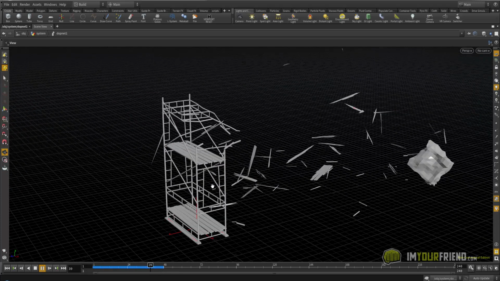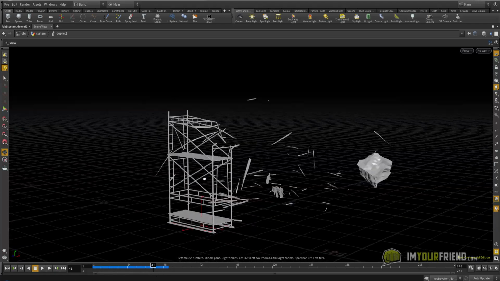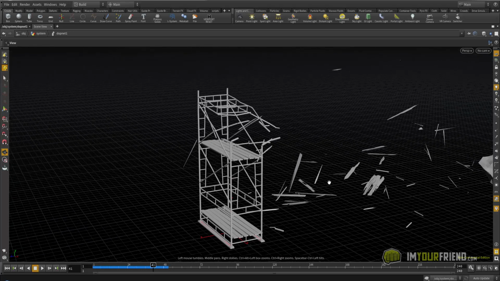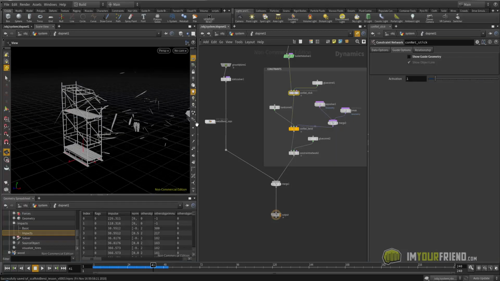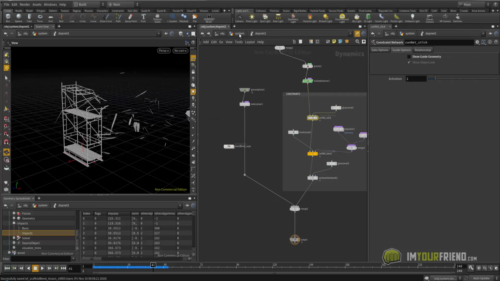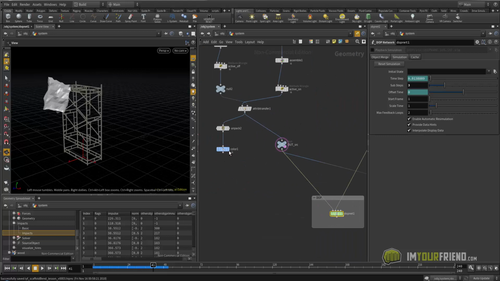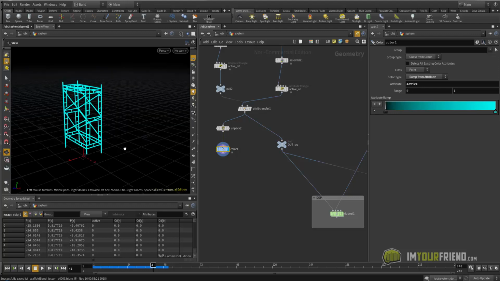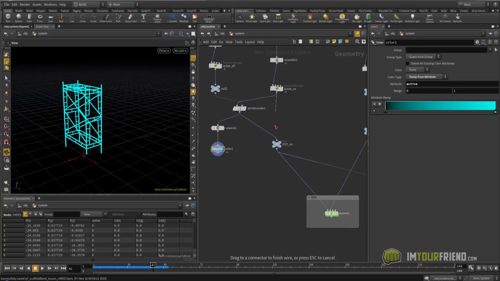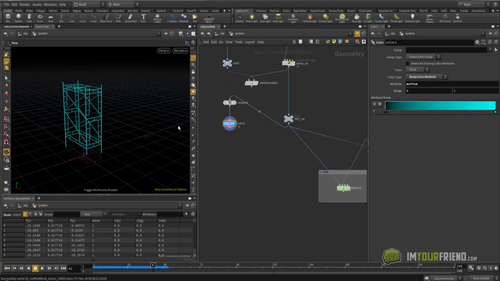All right. And you can play with this however much you want. Start throwing in some different collision objects. And also, you can even have more fun with it. Okay, so remember when we are activating our guy down here, if I just bypass this, so now the whole thing is active, right? So I just go like this. Yeah, the whole thing's active.